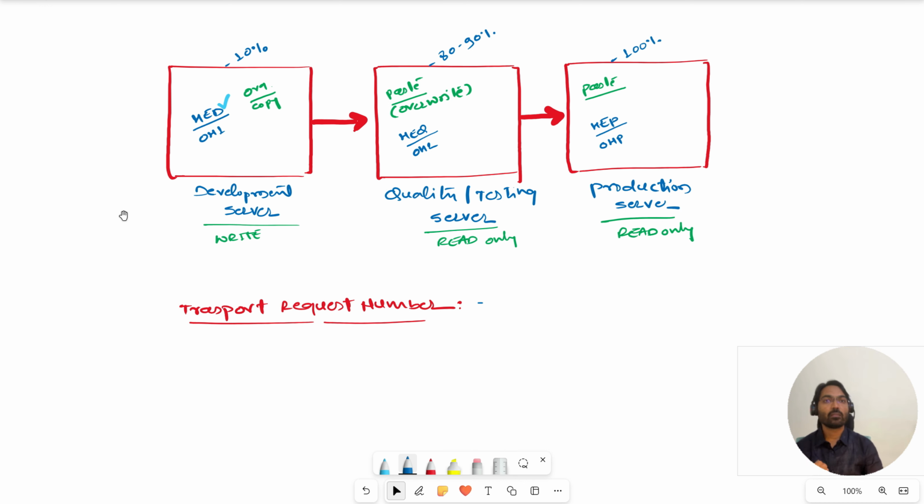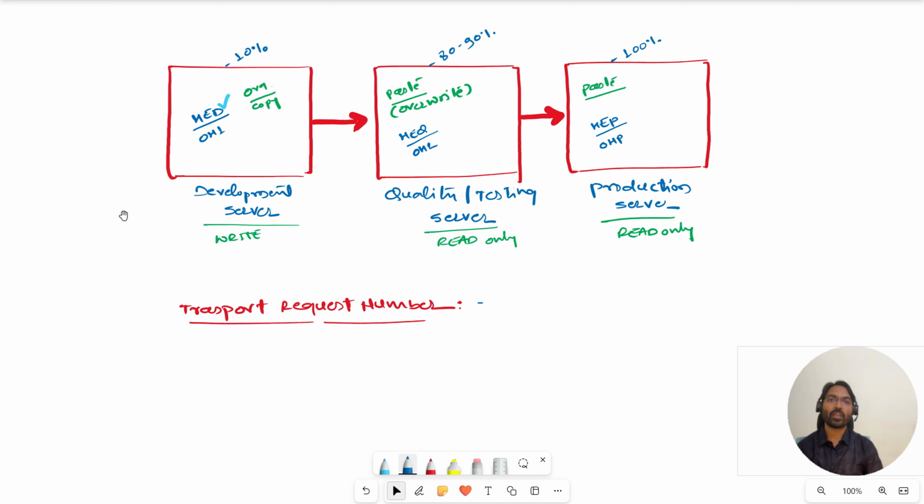The reason behind giving 80 to 90% to the quality is that it contains some older data, not a recent, live one. Of course, it is a proper test scenario, but it is not a recent one. That's the reason we are giving 80 to 90%. For example, if you go to an interview and you are confident, your confidence level is very high, but still you are not going to give yourself full marks. So that is the only reason.